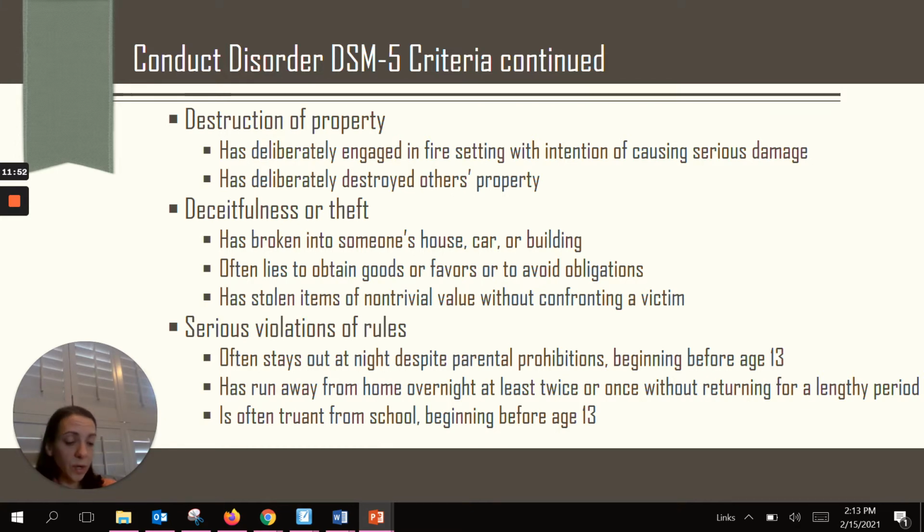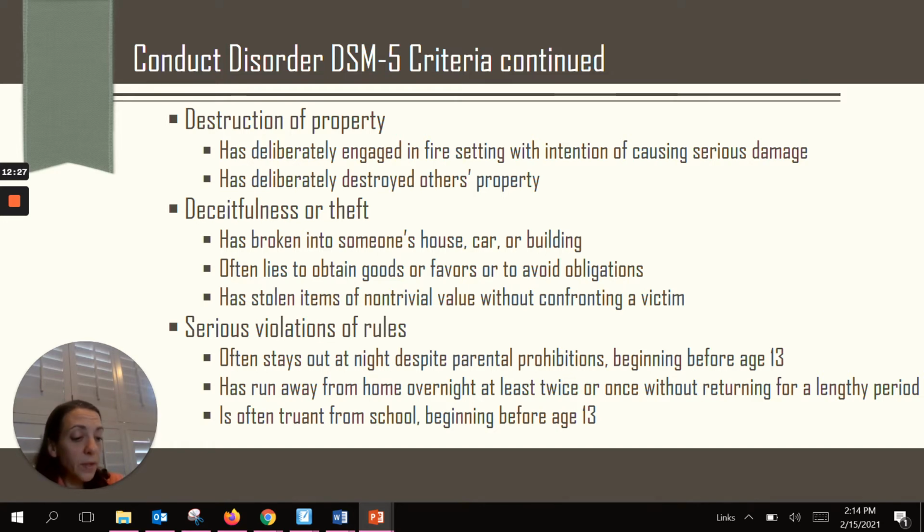So conduct disorder, and it really depends on what district you're in, is typically seen as maladjustment, which is excluded from special education eligibility. And this is an unfortunate turn of events, because those students with conduct disorder are often the ones who are most desperately in need of services. Yet, depending on the district and how they evaluate, especially if they have an outside diagnosis of conduct disorder, they may not receive services.